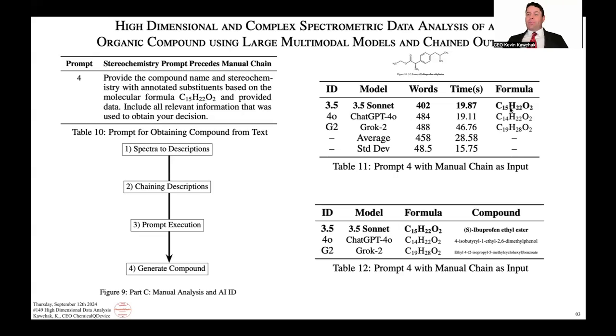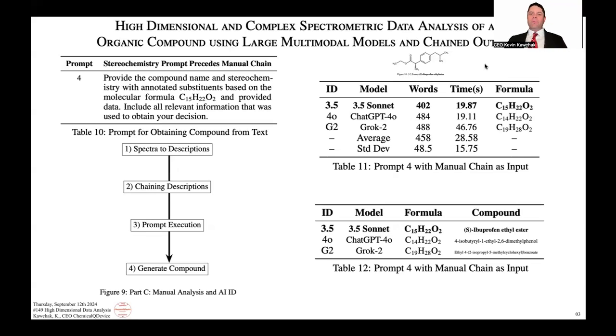As of today, a couple hours after I published this, ChatGPT announced that they have a new model. It's this new o1 model, and it's a preview to the next forms of ChatGPT. And when I plugged it in, it too came up with this same S-ibuprofen ethyl ester. That was not included in the manuscript. It was afterwards. But it's the same type of notion.